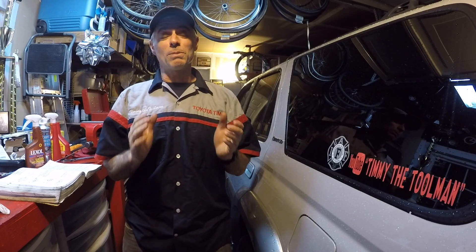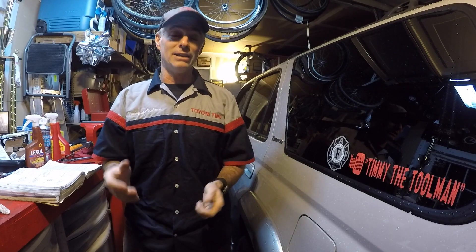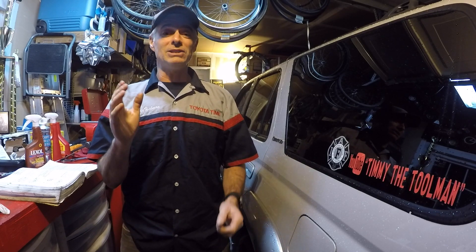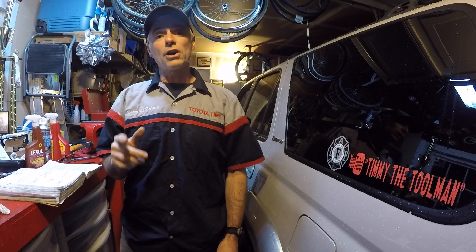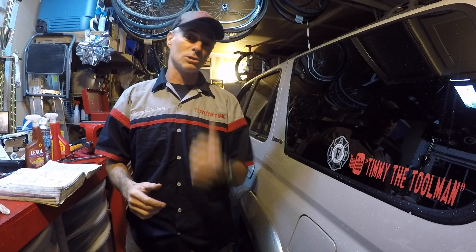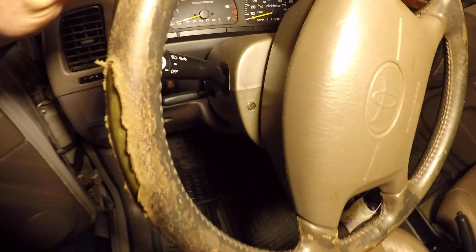One of the first things I want to do is replace the steering wheel — it's super ratty, rattier than ratty. My partner in crime Sean is a professional picker at pick-and-pull, and he picked up a pretty decent replacement steering wheel from another limited. It's not perfect but it's a huge step above the one I have. We'll show you the difference between the current one and Sean's find.